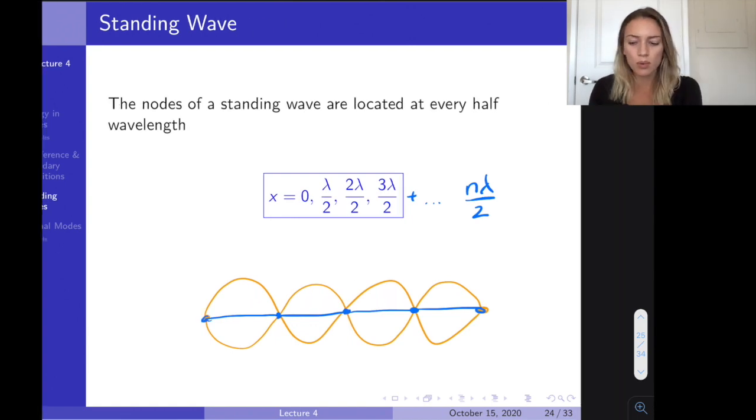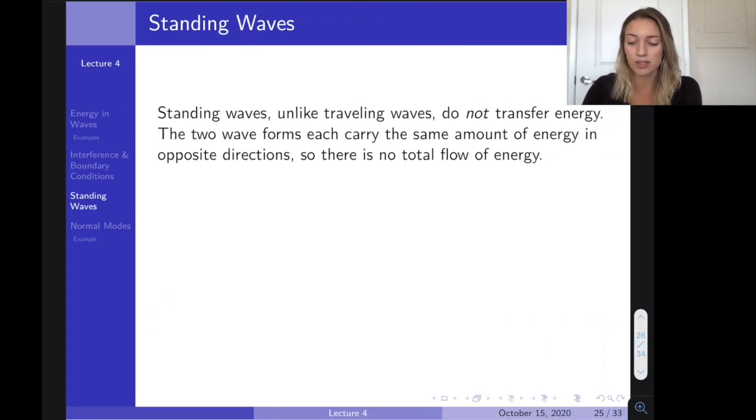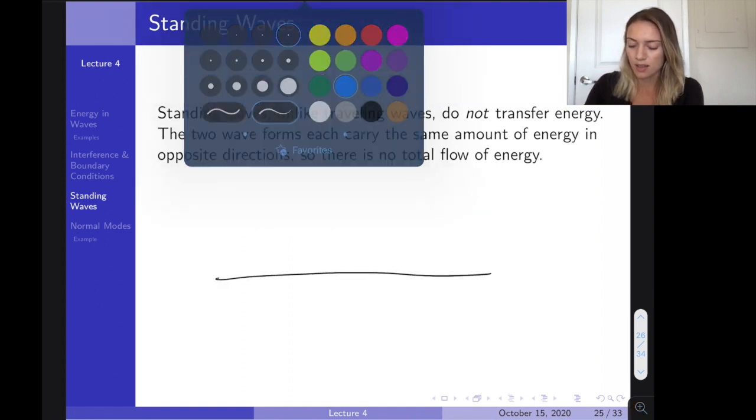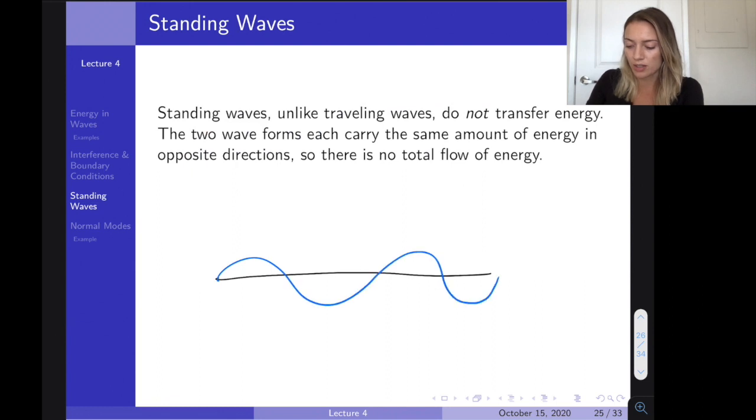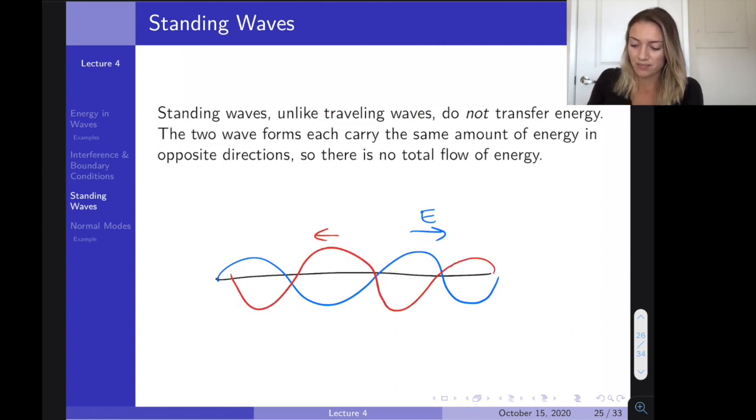All right, now one important thing about standing waves is that they don't transfer energy, right? If I have a wave here that is transporting energy in this direction, but then I have another wave with exactly the same amplitude and exactly the same frequency traveling in this direction, I'm not going to transfer any energy, right?